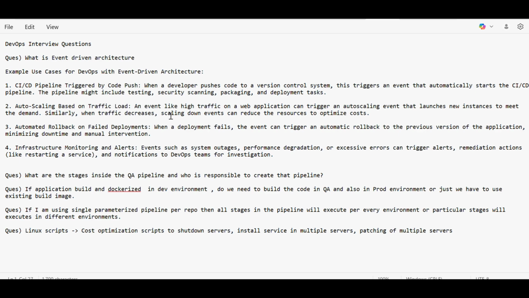Once the pipeline is triggered, the whole pipeline script gets executed, where build is happening, then deployment, testing, everything is happening. After the deployment, how the infrastructure is getting provisioned according to the load, this is also event driven. Whenever load or traffic comes high, then how auto scaling groups are in place, how the servers are going up and down according to the min and max replicas that we have defined. If some error is there, if some deployment is failing, then how we are rolling back to the previous version, how we are monitoring everything. So this all comes in event driven architecture.